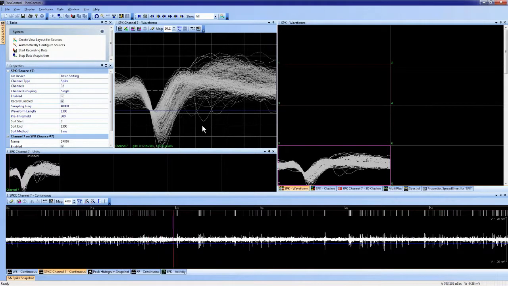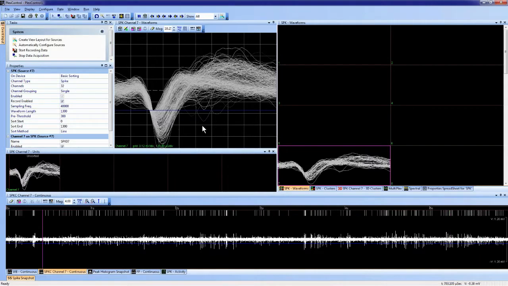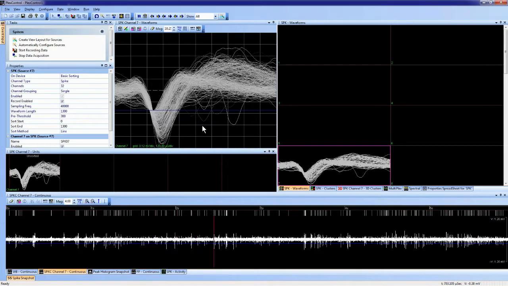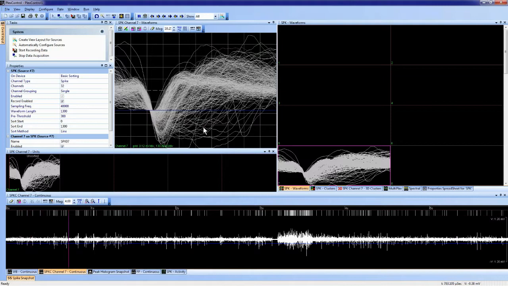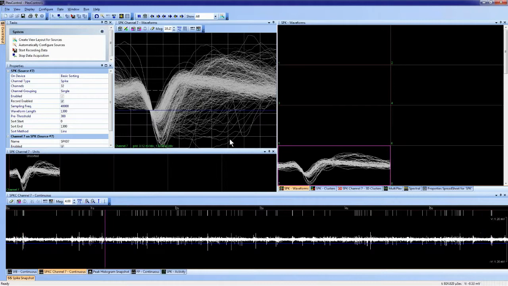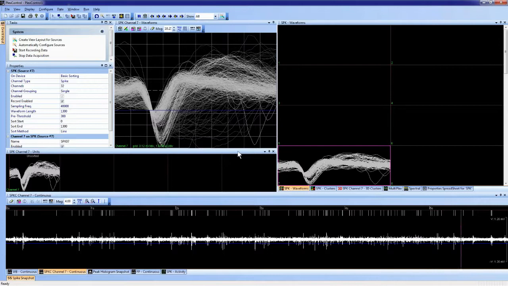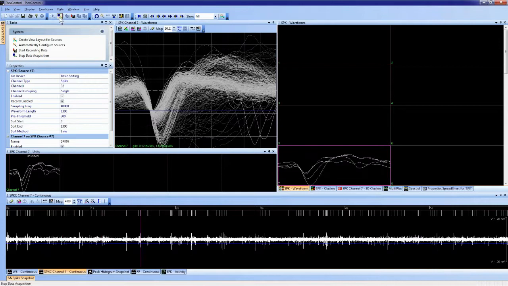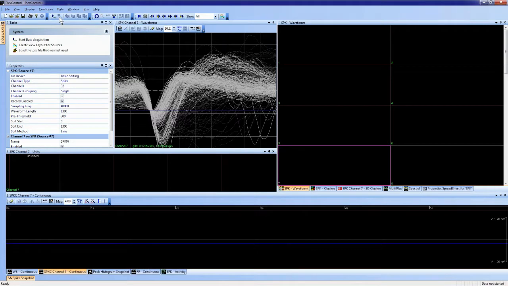We can change that to be the aligned extraction method. Remember, with aligned extraction, the spike's timestamp is the point of the maximum amplitude. Also note that we have some noise in this recording. We'll try to address some of that with our referencing, which is coming up in the next section. But to change to aligned extraction, first what we have to do is stop data acquisition. And the thresholding options are set in OmniPlex Server, which is the other piece of software associated with OmniPlex.